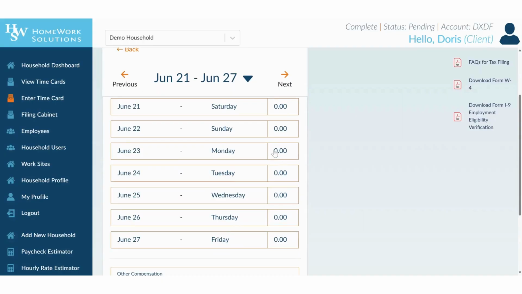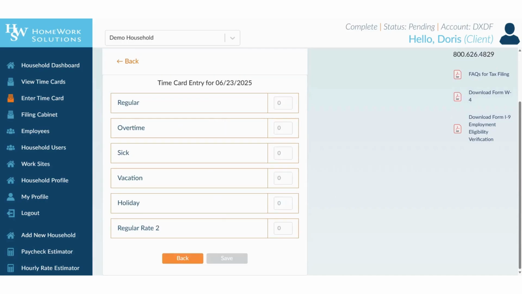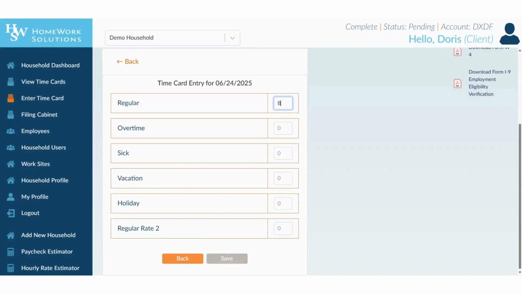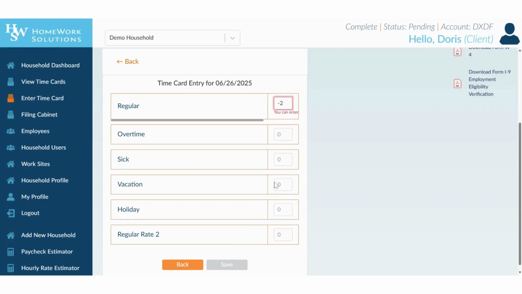Here, we're going to click on the corresponding days that the employees worked and report the hour type and amount of hours that they worked. So if our employee worked 40 hours this week, we're just going to put 8 regular and do the same process for every day that they worked. This can be done at the end of the pay period, or you can have this as a running entry at the end of each day using the save button. Whatever you save, you can come back and edit or approve.